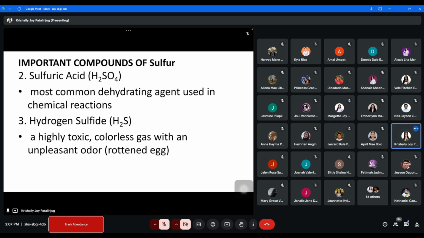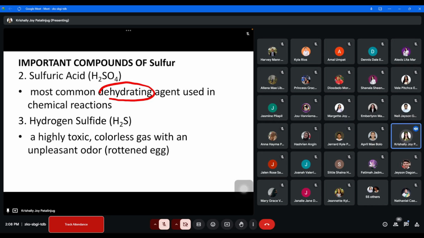Sulfuric acid, this is the most common dehydrating agent in chemical reaction, in organic chemical reaction, yung ginagamit na dehydrating agent is sulfuric acid. Iba naman yung sodium sulfate, yung Glauber's salt, drying agent siya sa organic solution alone. Example, the goal of the procedure na sinabi is we have to remove out the water in that sample. May mga water traces pa siya after filtering out. Naa pa siya water traces nga gusto na to remove out, then you can use sodium sulfate. Okay, added siya. Then slowly swirl yung container. Then we can filter out yung solution again kasi matatrap yung water traces doon sa powder ng sodium sulfate, Glauber's salt.